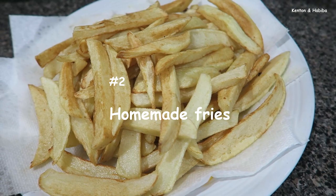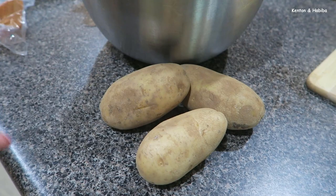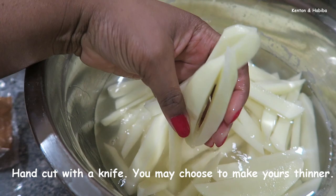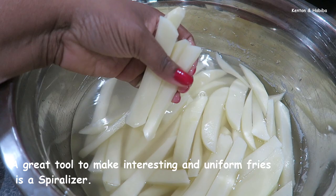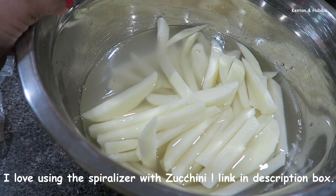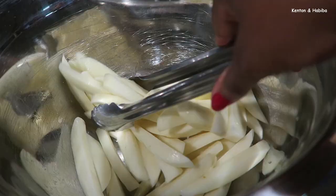Now we're going to make some french fries, starting with plain russet potatoes which have been cut longitudinally. My daughter Mariam has helped cut some fries — pretty simple, try to keep them even. It's literally one potato cut into about 16 strips: cut in half, each half in two, and each piece again until you have 16 pieces per potato. You can also do this in the oven if you want to be super healthy, but Mariam wants them fried.